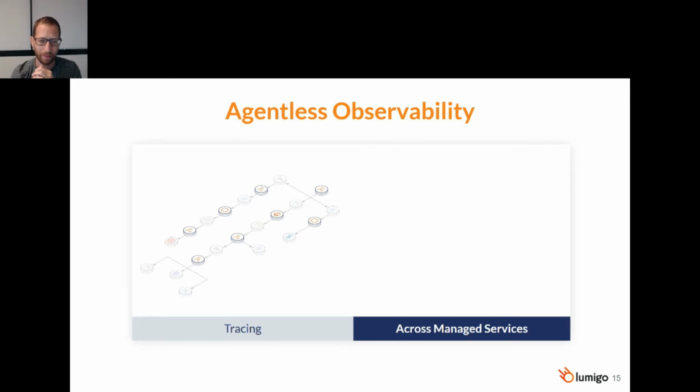Serverless really takes that away, because let's look at managed services, S3. You cannot deploy an agent on S3 or DynamoDB. You cannot write code over there. You cannot change the API. It's out of your control. And that's a real obstacle for all the modern observability systems. From metrics to logging to tracing, you're basically relying on what the service owner allows you to have.